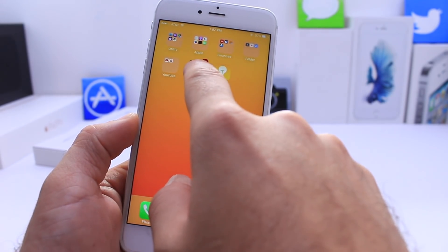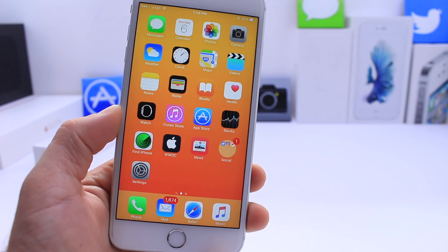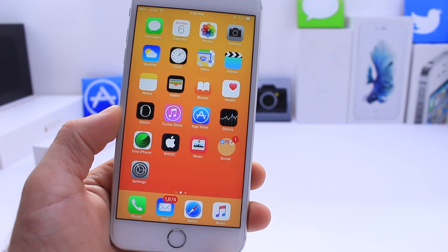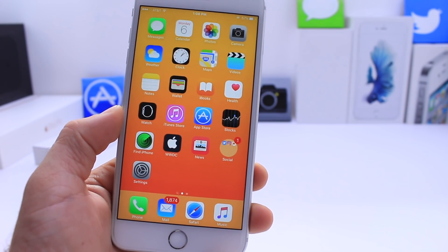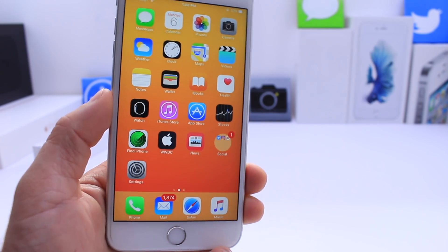I'm going to move one of these folders over here and it looks like it's still working. So that's good for those of you who like to modify your devices without a jailbreak — the circular folders are still working. So there you guys have it, this was just a quick update on what's happening with Apple's beta software.